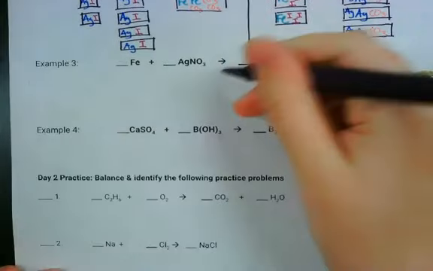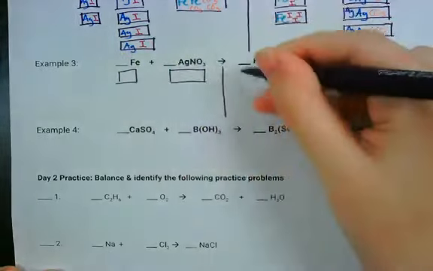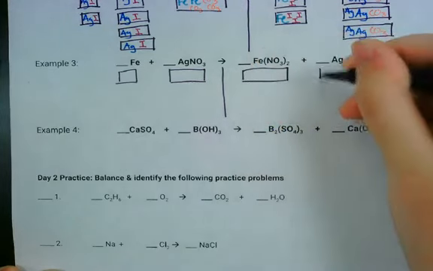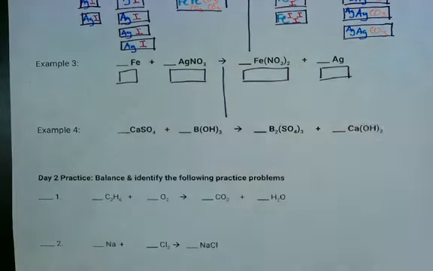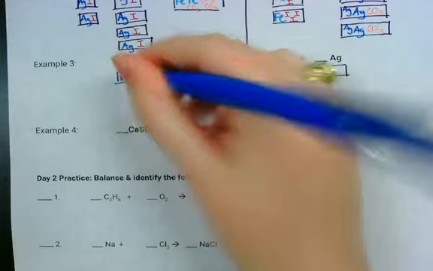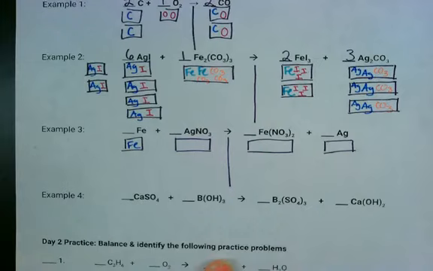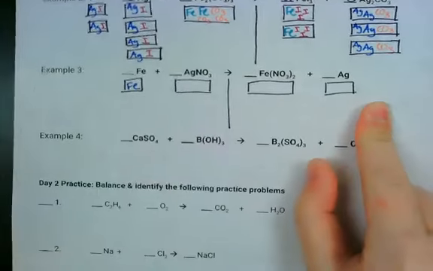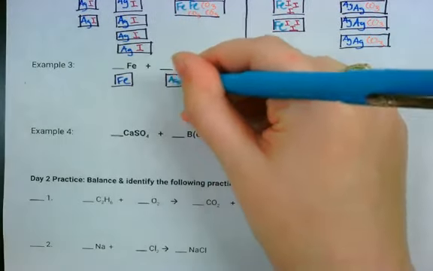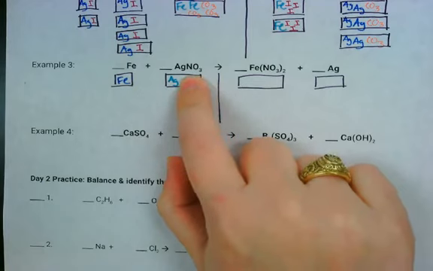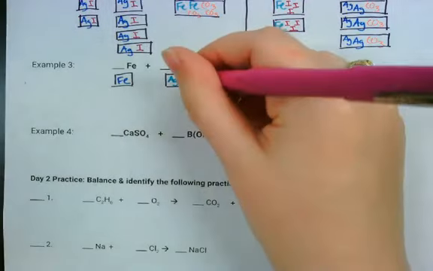I'm going to draw my line and my boxes. Okay. So, iron. We have 1. Use this blue. Now, you don't have to keep your colors the same between problems because that doesn't matter. It only matters within the problem that you keep your elements the same color. Alright? So silver, I'm going to make this blue, and nitrate, NO3 is together. It's a polyatomic ion. So we're going to write 1 NO3.